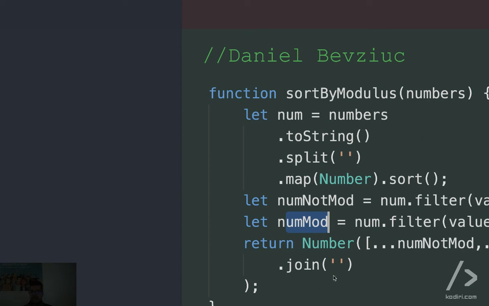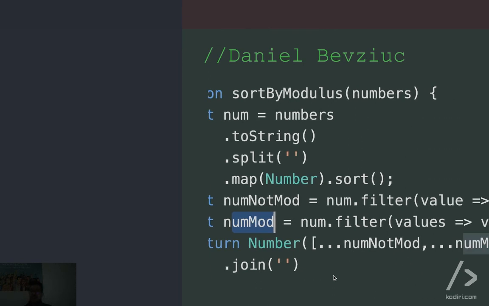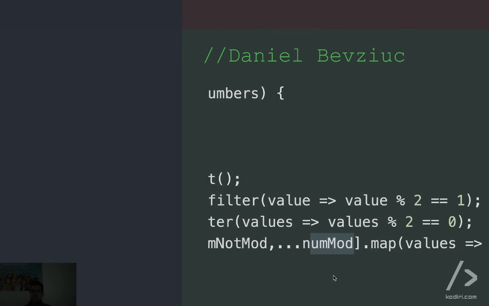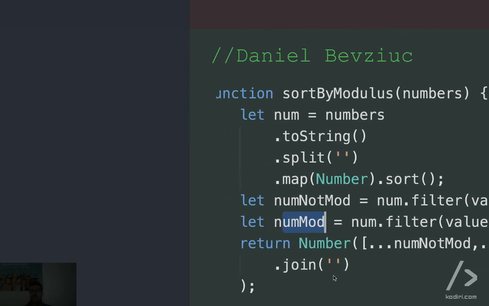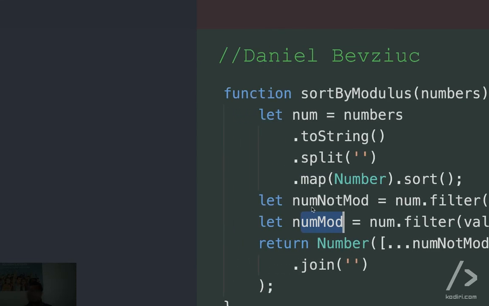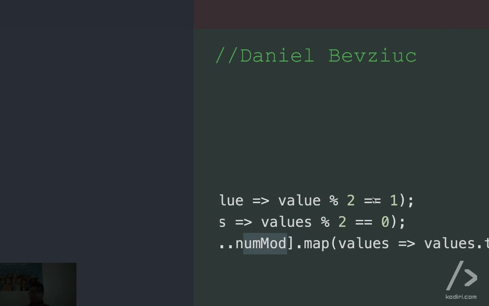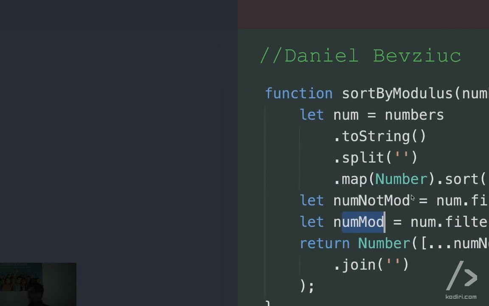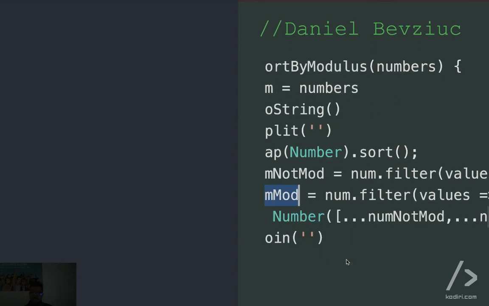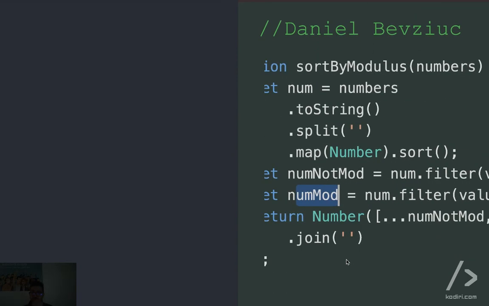What does num mod mean? It's even wrong because it's the other way around. Number not modulus should be the numbers where modulus is 0, but in your case they are the numbers where modulus is 1, the odds. So I would personally call them num odds, and the other one evens. I think it's just easier to read. But anyway, the function name itself is wrong, like you said.